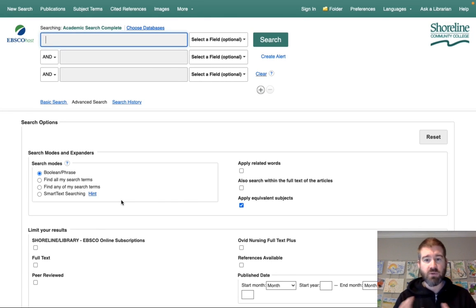Now, there are a couple of things that I want to point out here before we get to the search field and start typing things in. But the first thing that you'll notice is the search field isn't one big long search field like Google has. It actually has 3 separate search fields that allows you to refine your search. So it's all to search for one thing, but rather than one big long search bar, it's 3 separate ones. And we'll get to that in a second.